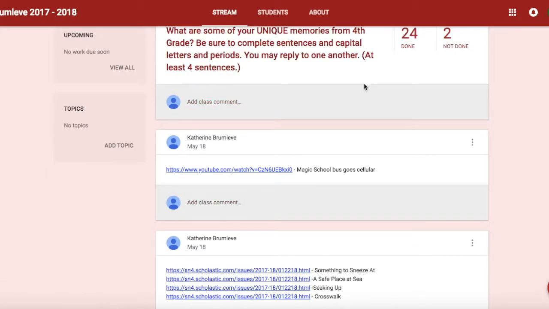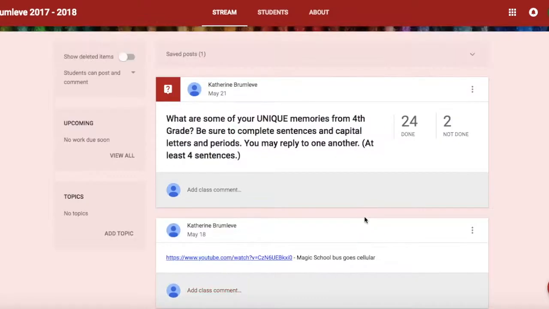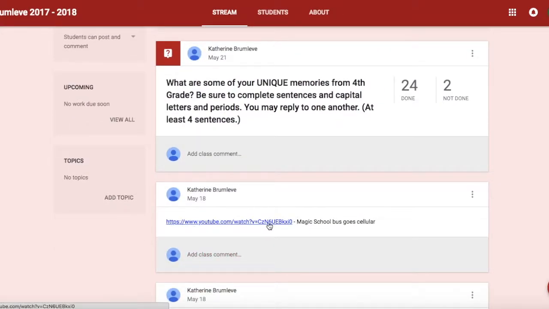Here are a few ways I use Google Classroom. When you come to it, it looks like a newsfeed that you might find on a social media website, such as Facebook or Instagram. So I have used it to post links for my students. I find that when I try to have them type it in, they miss a slash or a question mark, and then they go to the wrong site. So it's just easier for me to copy and paste it, and then they can just click on it. I also use it to assign assignments from Google Docs or Google Sheets, and then you can tell that I have 24 done and 2 not done. And then if I click on it, I can also see their work there.